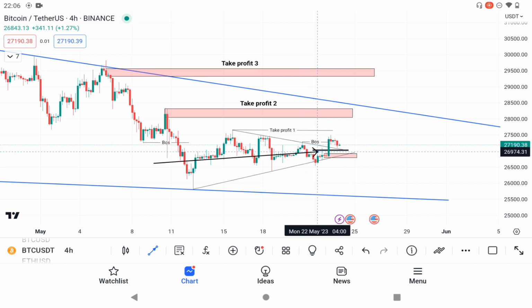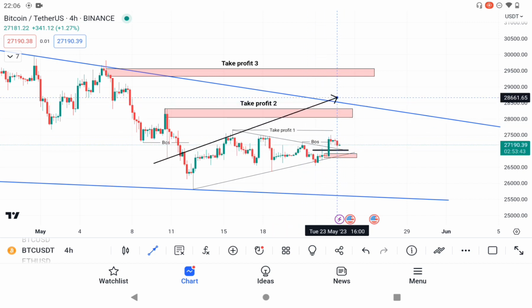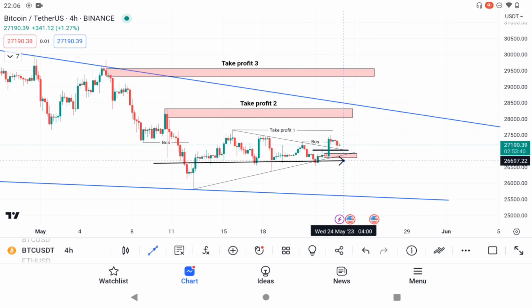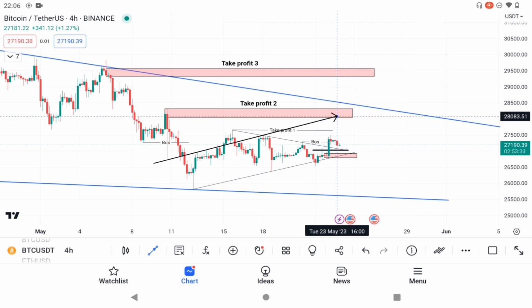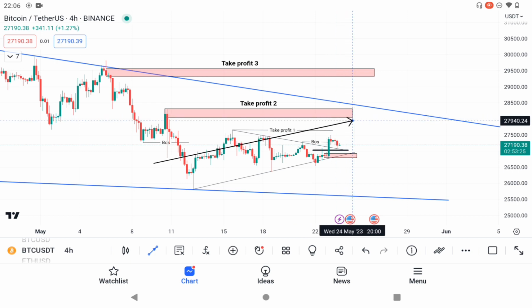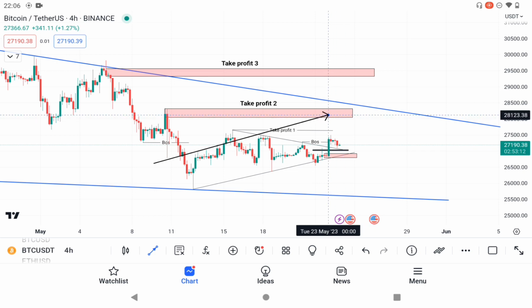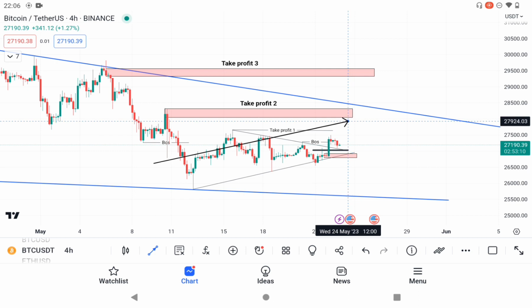All right. So cheers, guys. This is just what I feel BTC may likely do in the short term. And if we do get to take profit 2 and get a change of character from here, definitely we should be expecting lower prices. Don't forget, tomorrow is also the FOMC meeting, 7 p.m. GMT. For those of you in Nigeria, you can go watch it out on YouTube. You can stream it live or watch it on your satellite or whatever means you have to watch all of these things, right? Good. So basically that's just what it is.